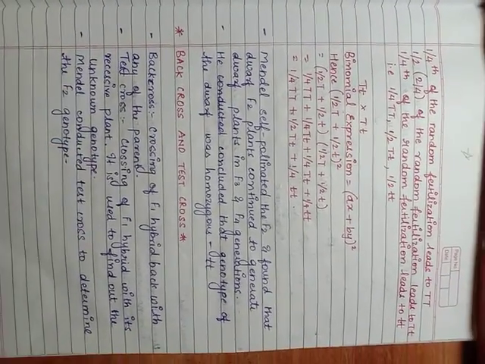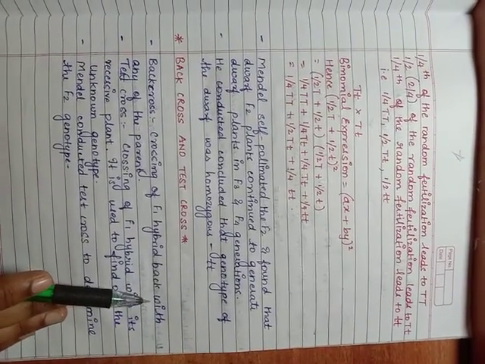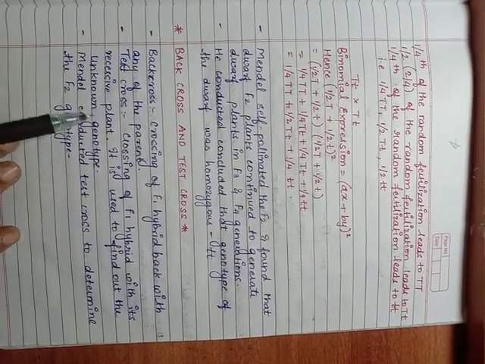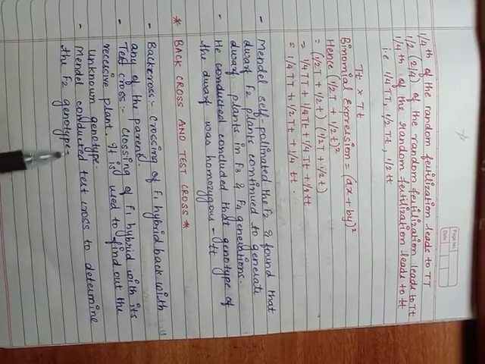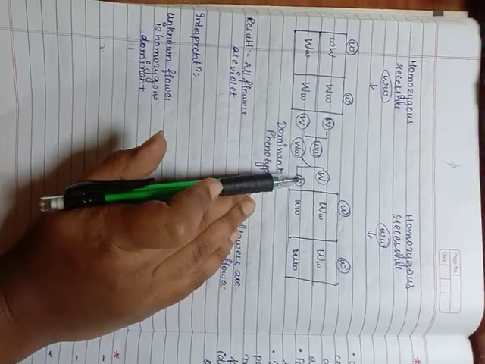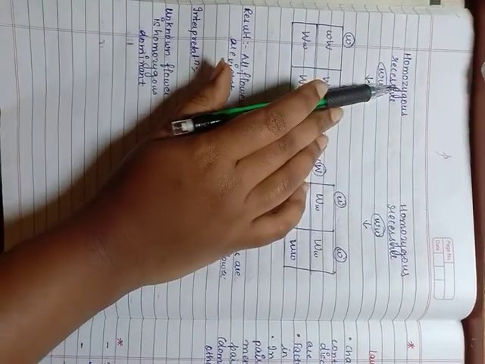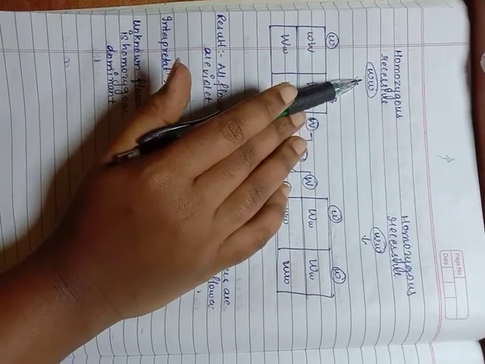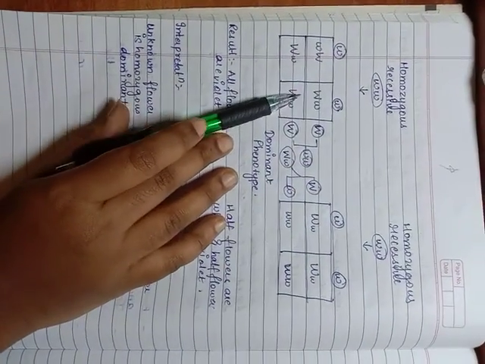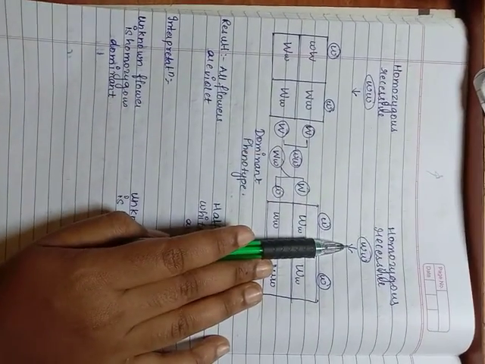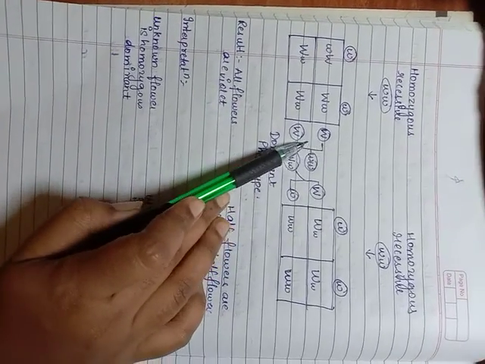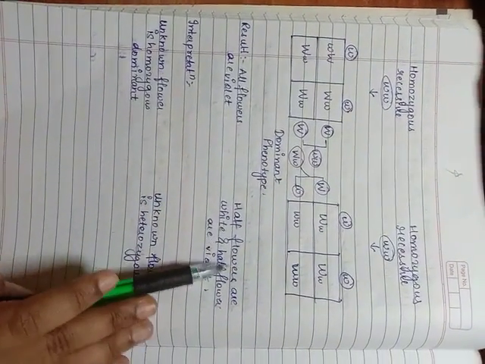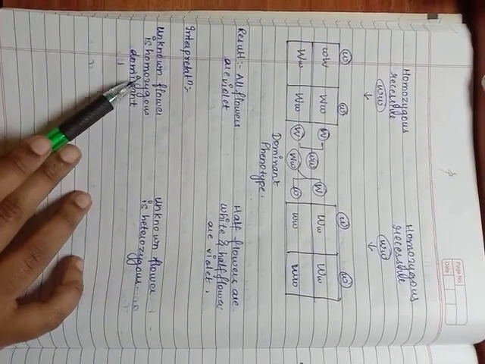Now we come to the back cross and test cross. Back cross: crossing of the F1 hybrid back with any of the parent. Test cross: crossing of F1 hybrid with its recessive parent plant. It is used to find out the unknown genotype. Mendel conducted test cross to determine the F2 genotype. We can see all flowers are violet in one case, and half of the flowers white and half flowers are violet in another. Unknown flower is homozygous dominant or heterozygous.